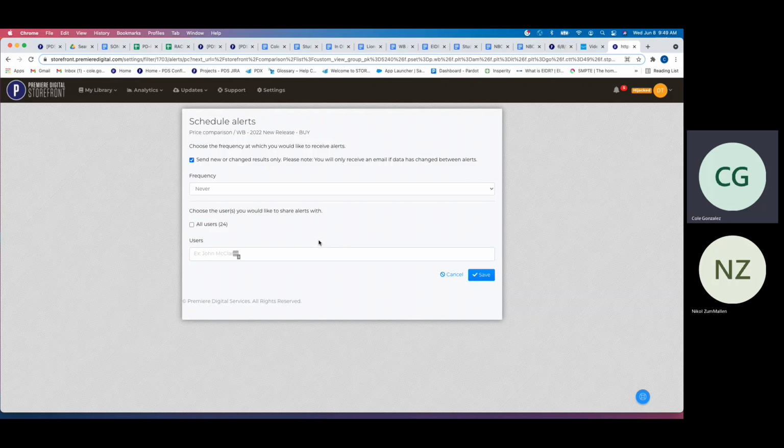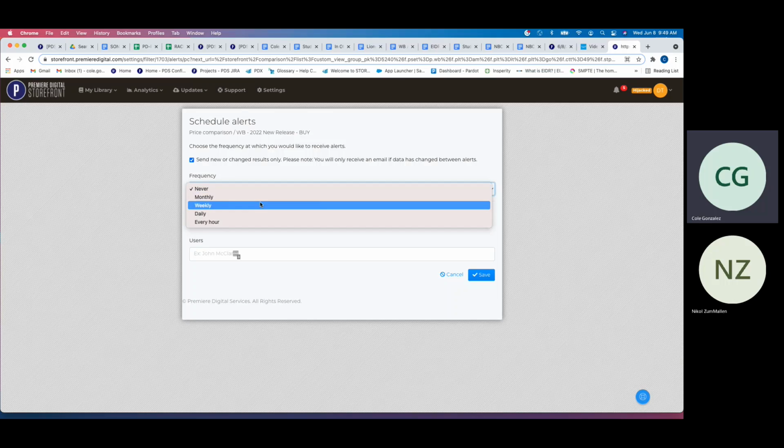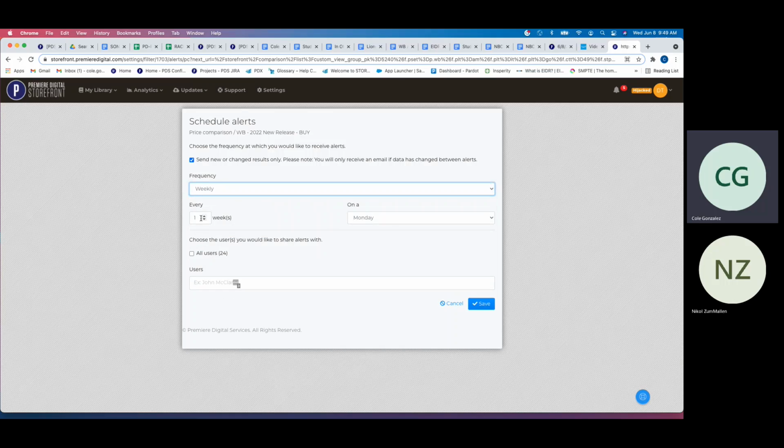And basically you're able to track if there's a new buy in HD or UHD, usually newer movies, within this calendar year, right, 2022. And if you set it to where it's only going to actually change results, then that's when you would get it. So you can set it maybe for a frequency of weekly. You can get it once a week on Mondays or whatever day works best for you. And it'll send it out the first time, but then it'll only send it out when things are changing.